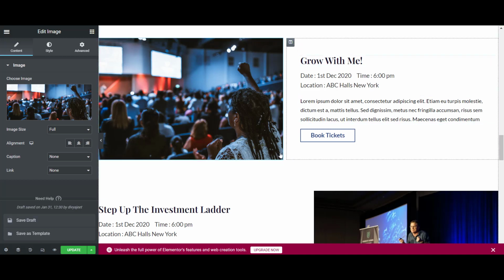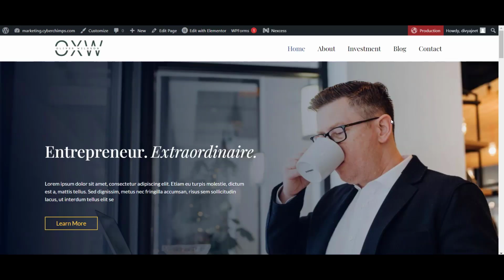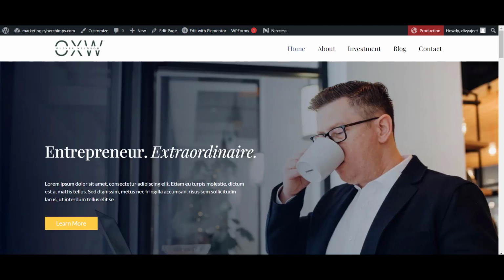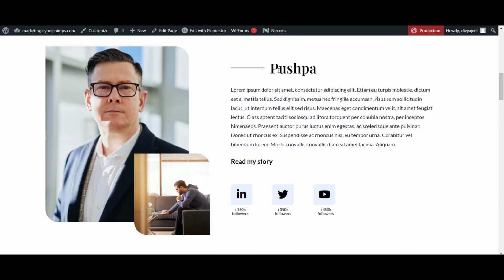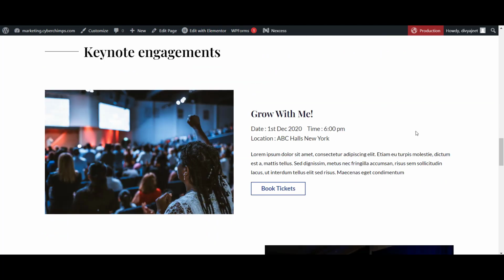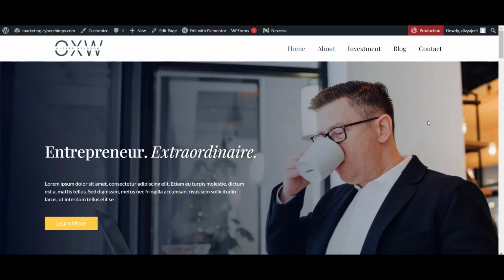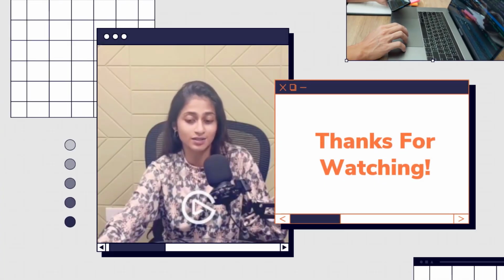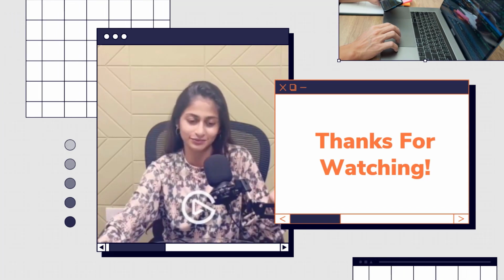Here, all my changes are saved, and now I'm going to preview my changes. So you can see the I button here, just click on it and it will open a new window where you can preview all your changes. So as you can see, now we have the learn more button, we have Pushpa, and we have the changed image. It's as easy. So happy editing. You can then share it with your customers, your followers, and your fans.